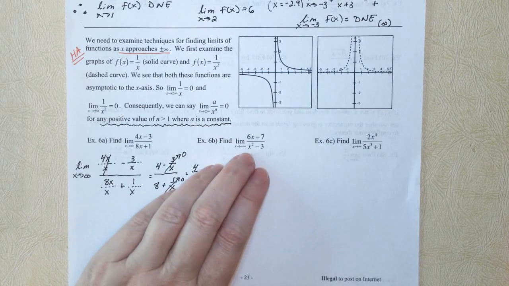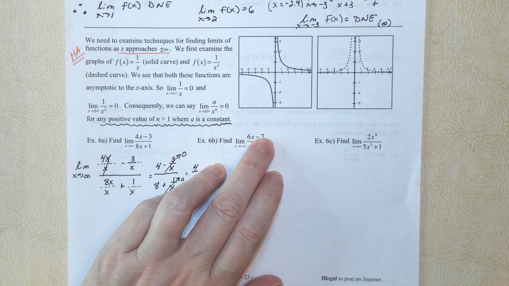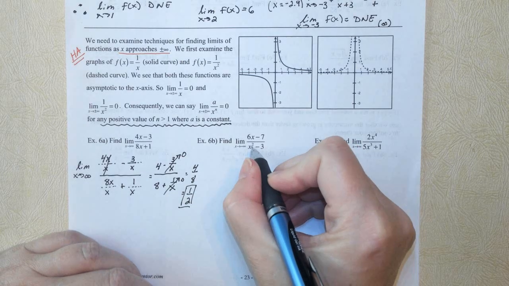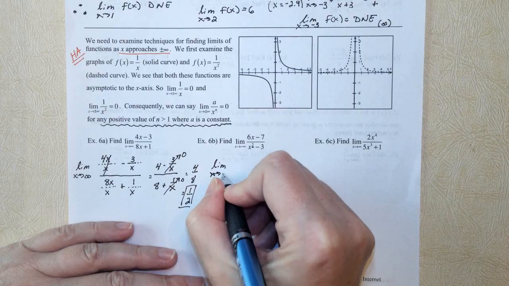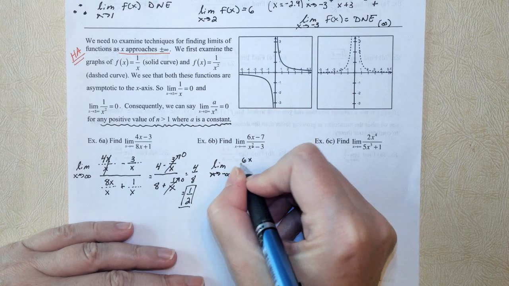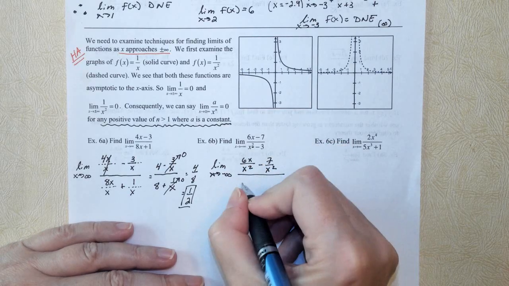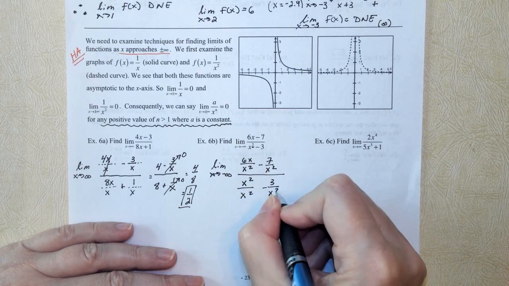Now, we again have this infinity situation, so we notice that we're going to keep getting positive, so what's really happening? We don't know. So we want to divide by the biggest term, not the smallest, but the biggest. In that case, that's going to be x squared here. So we're going to take the limit as x approaches negative infinity. I'm going to do 6x minus x over x squared, minus 7 over x squared, x squared over x squared, minus 3 over x squared.